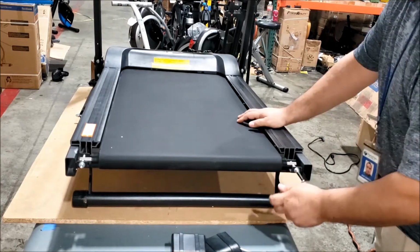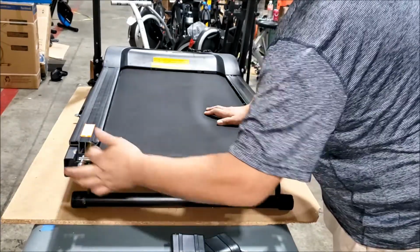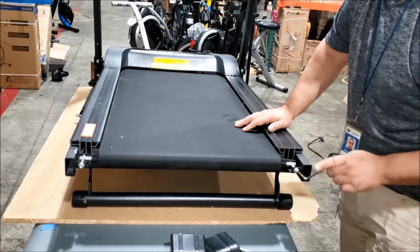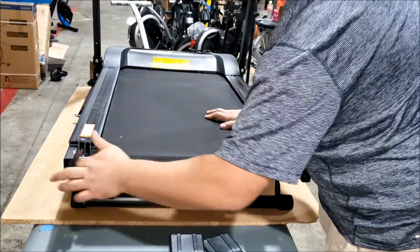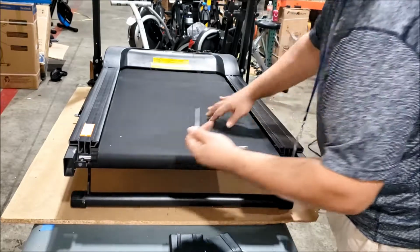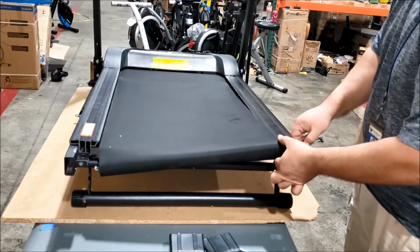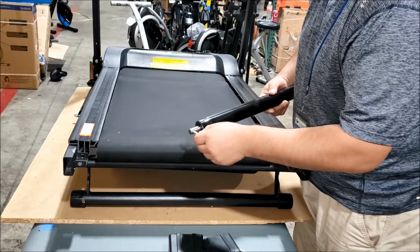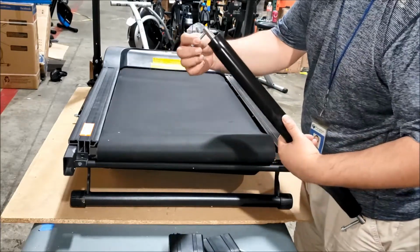And now fully remove the rear roller. So do about 5 turns on each side at a time so you don't damage the thread on either the roller or the bolt. Lift the roller out, and I recommend reinserting the bolts into the roller so they don't get lost. Okay. And then set the roller aside.